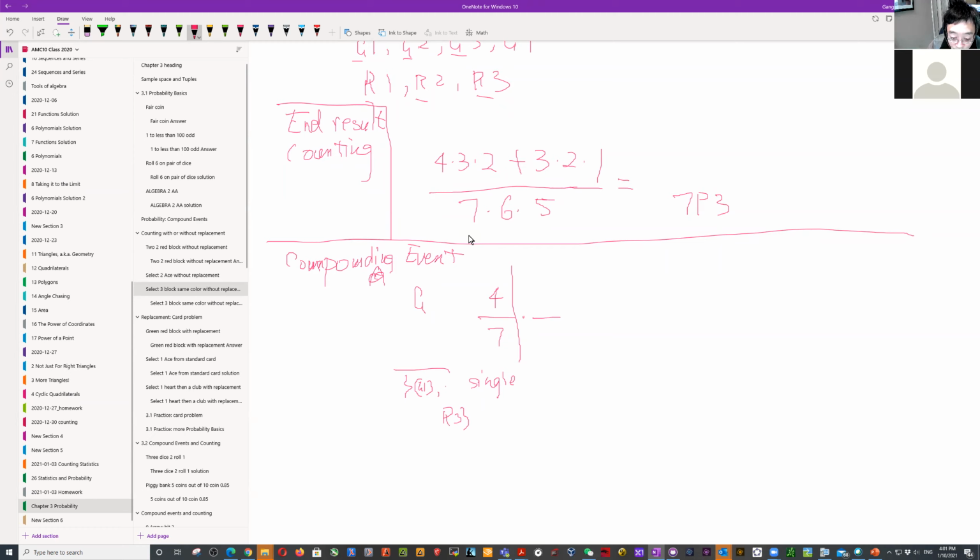So 4 sevenths, then 3 sixths, then multiply 2 fifths. That's the compound probability of choosing green. Then you have to add the probability of choosing red. So to choose red the first time, it's 3/7 multiply 2/6 multiply 1/5. So adding it together, that's going to work.